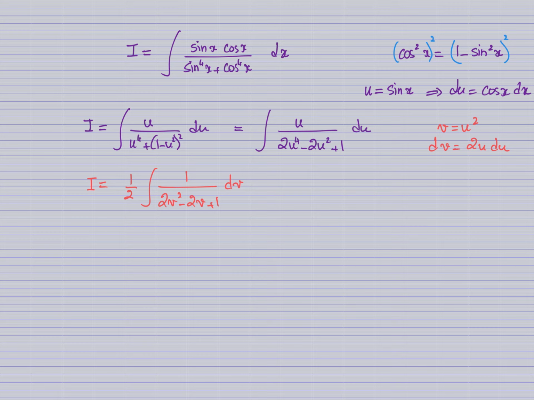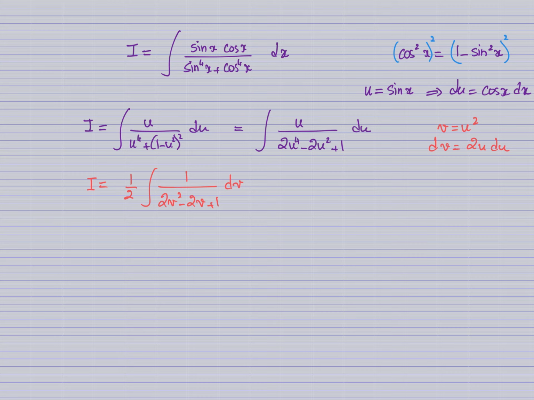Now, it's worth mentioning that instead of these two substitutions, we could have considered from the beginning the substitution u equals sine squared x if we see the integrand as a function of sine squared, which is sine to the power 4 plus cosine to the power 4 times, up to the factor 2, the derivative of sine squared, so sine x times cosine x. In either case, we will get the integral of this rational function of v. Now, since the denominator is already an irreducible quadratic function because its discriminant is strictly negative, this is already the partial fraction decomposition of our rational function.